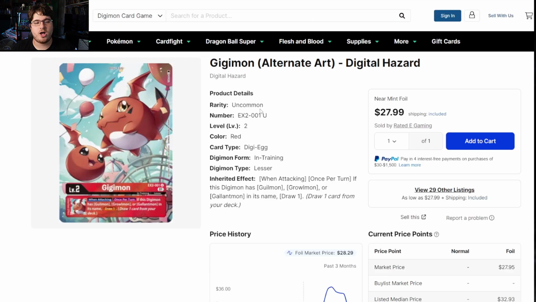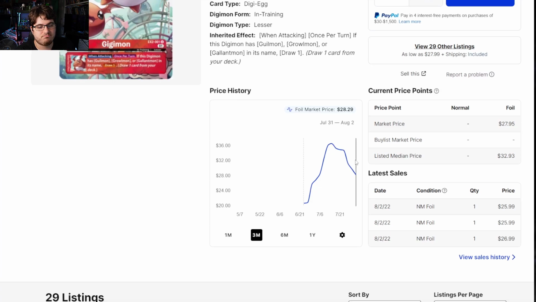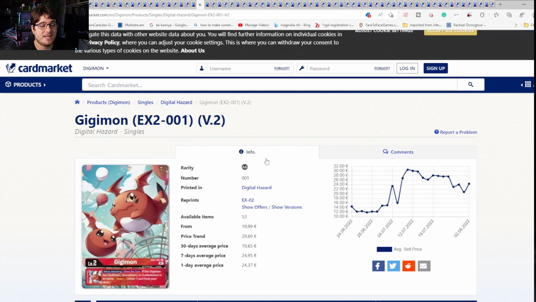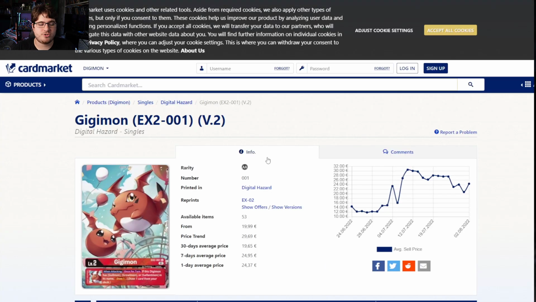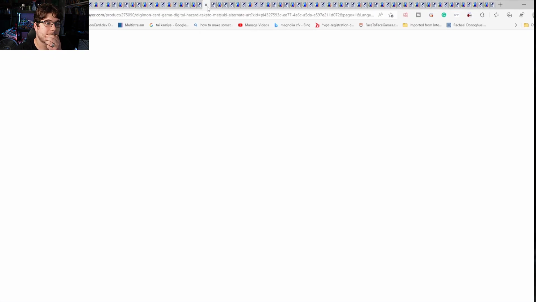Gallantmon is from your beautiful Digital Hazard as well. This card I knew was going to come down once the bannings hit and you hit the Jet Sylphie. The deck doesn't just stand on that one leg anymore. If you look at it, it was about $36 and now it's just climbing down. We're looking at $27. Not bad, really, but there's just so much potential. I mean, let it keep coming down. We'll look at 20 euros here.